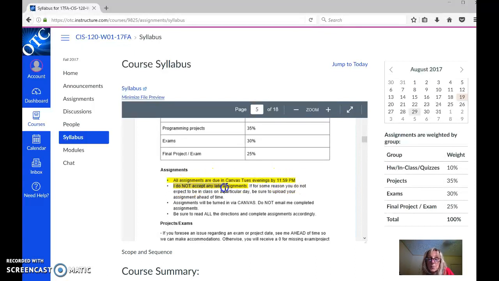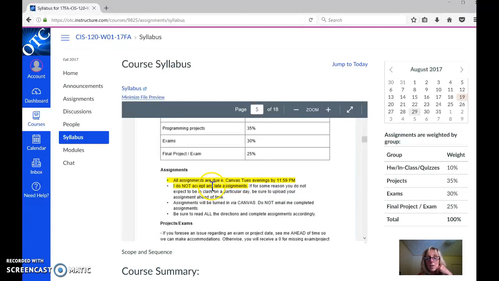I do not accept late assignments. I won't do it unless you call me ahead of time or email me ahead of time and we work out an arrangement because of extenuating circumstances. I can assure you that if you are working hard in the class and I can see that an effort is being made, I will do what I can to support late assignments. But if you are a student that doesn't turn work in and I don't hear from very often, and then you call me at the last minute and say, oh shucks, I'm not going to be able to get this assignment, can I get a free pass? The answer will most likely be no.